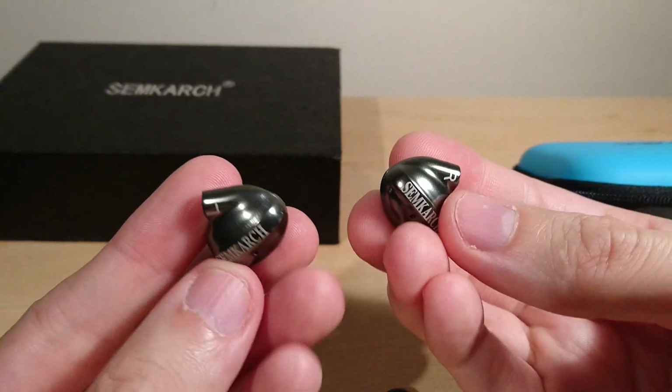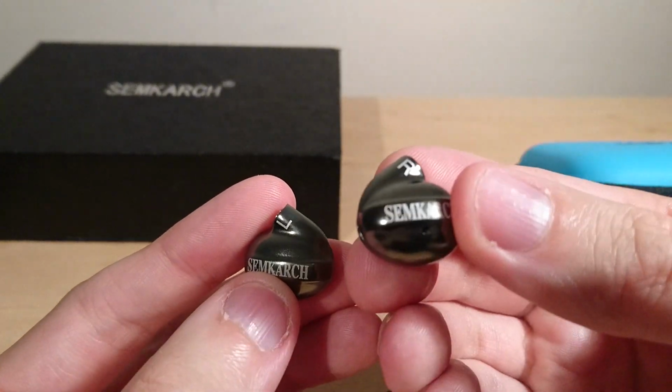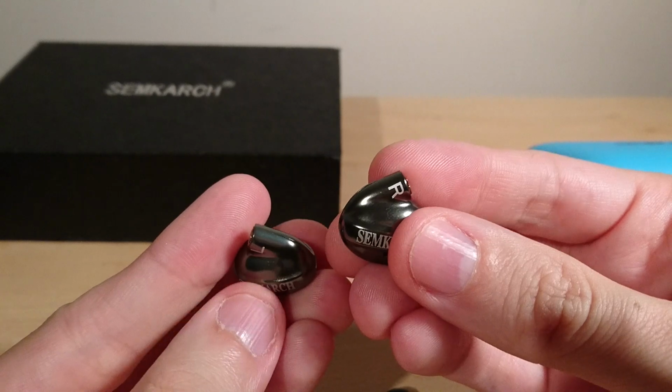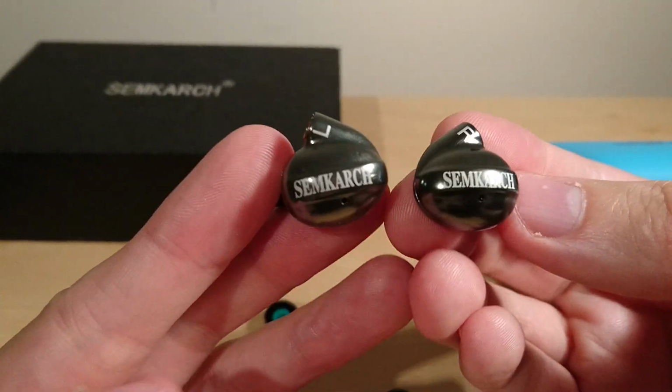And any songs with vocals were quite clear. Male vocals were probably a little bit more clear, because I think the mids are a little bit thicker than the treble, where the female voices are.